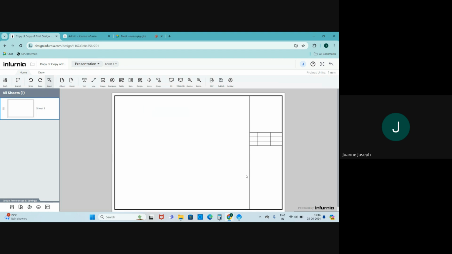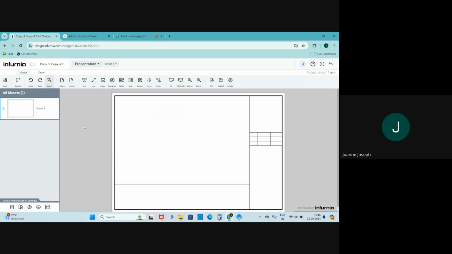So now that you've added various items, let's say I've added a few dividing lines like this to our format. Now let's say we want to add the remaining items to create our format. So we can add various things. You can add texts, different lines, and we can even add a logo in the form of an image, compass, etc.